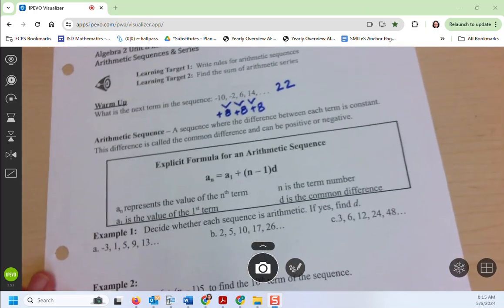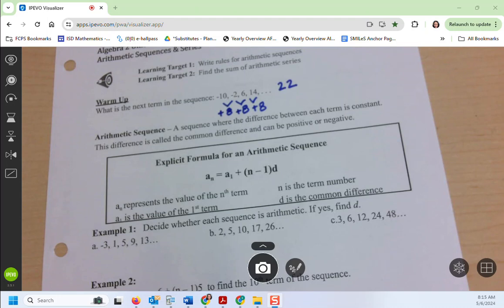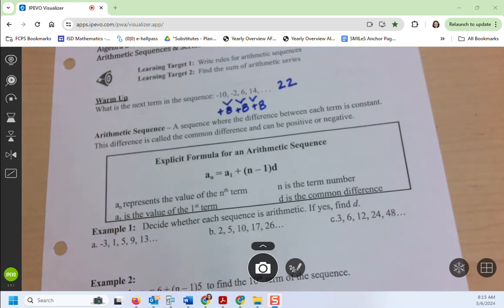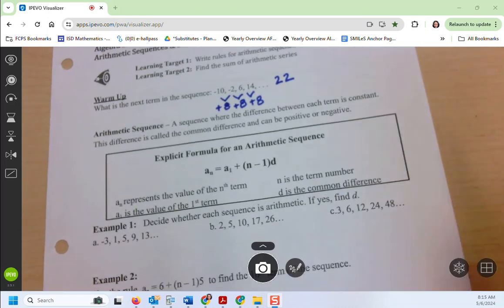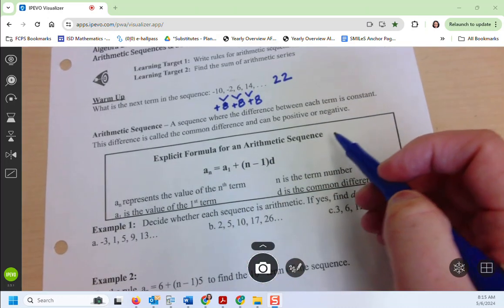Now, we're actually not going to do more complicated patterns today. There's not going to be patterns where there's 2 things happening or any multiplying or dividing patterns. But there are ways that this kind of problem can be harder, and we're still going to investigate those. This is a formula for an arithmetic sequence.